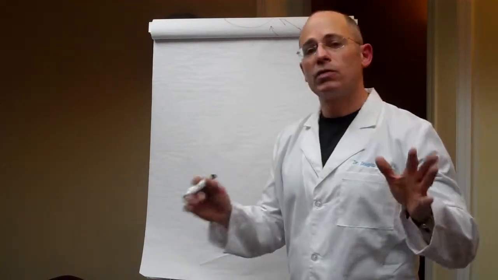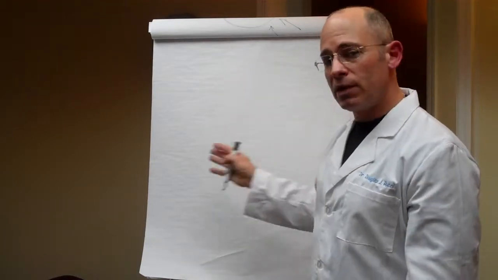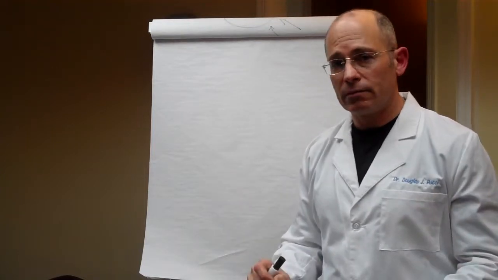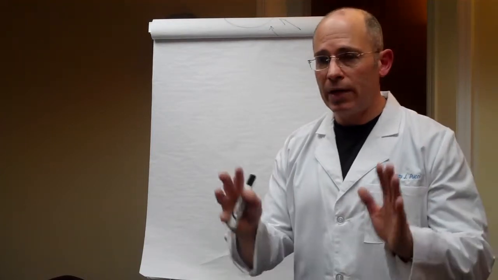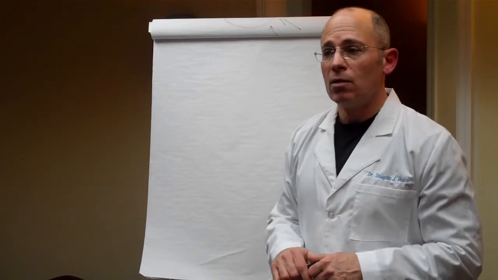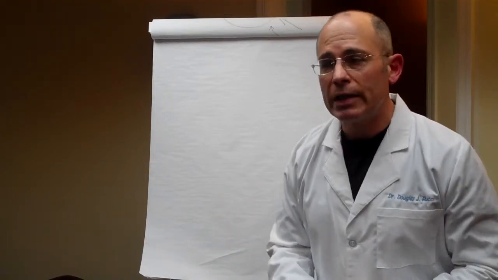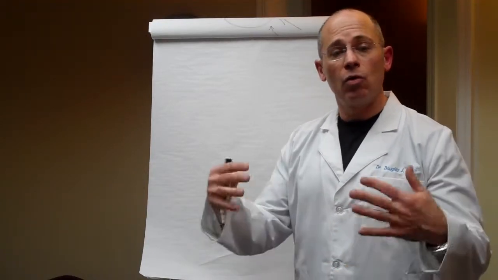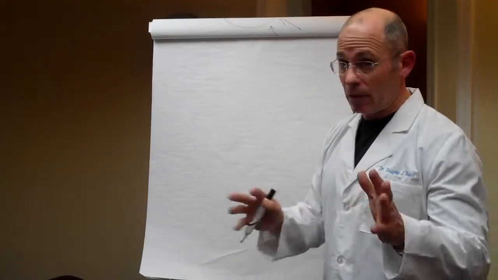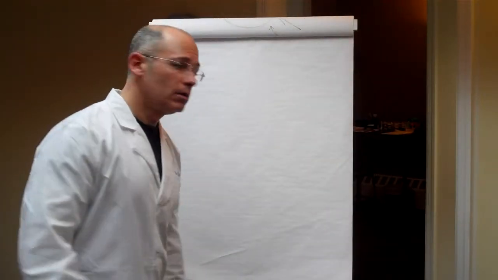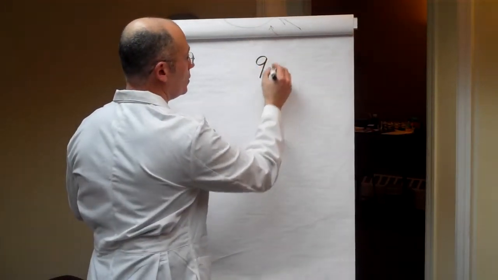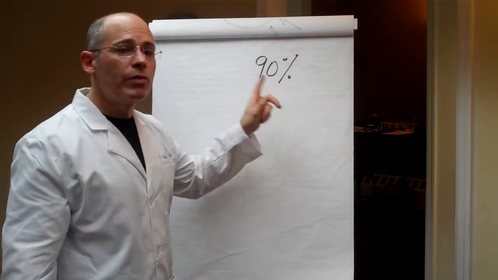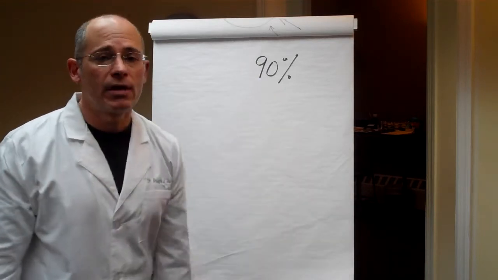But here's what's most important to understand. Even though I'm showing all these various mechanisms that can be broken down, 90%, 9 out of 10 people in this country with a hypothyroid condition, it is caused by an autoimmune condition, an autoimmune response. Let me repeat that, 90%. 9 out of 10 people have an autoimmune response that is triggering their thyroid problem.